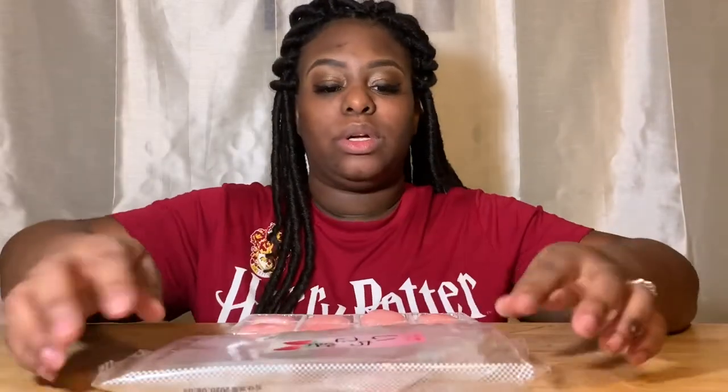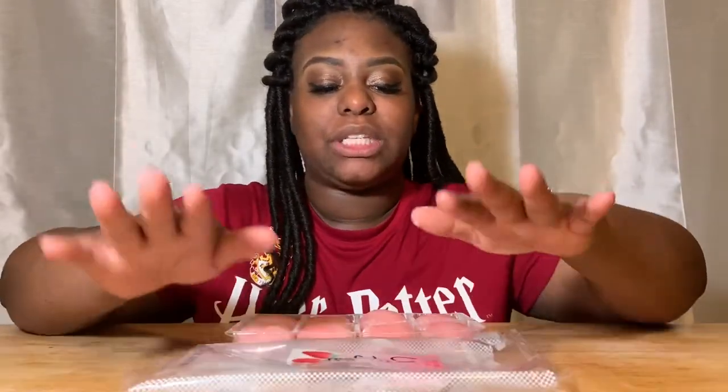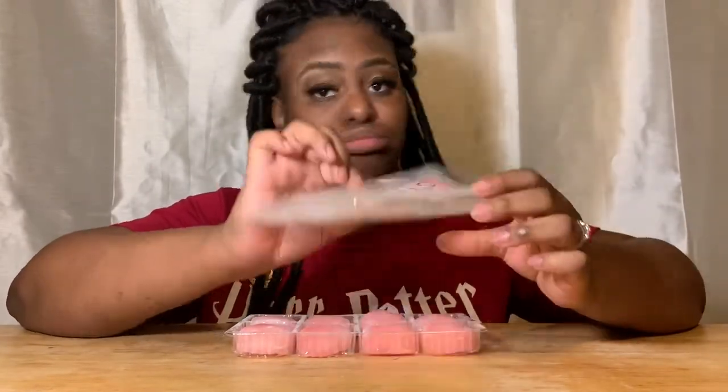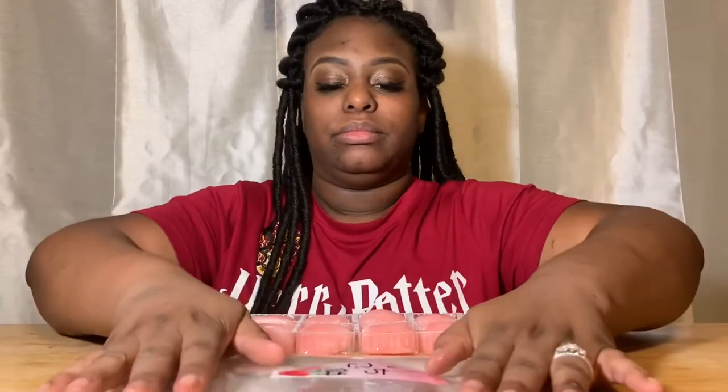Okay, so I like how the packaging is just simple. There's a few words and the flavor picture. That's it. I like that, and you can see what's inside. No guessing, okay?